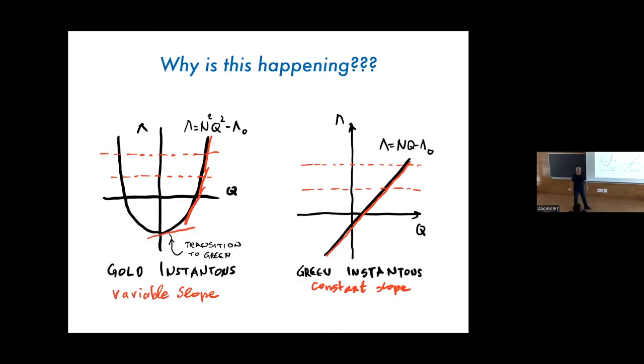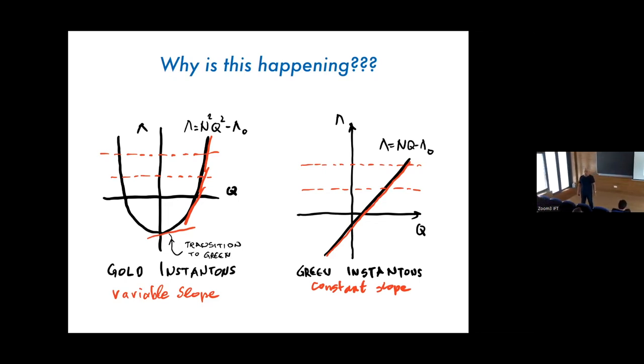About 10 minutes left. Okay, I'll speed up a little. Here is now the explanation of what changes. You see, in case you have flux dependence, the parameter that controls which of these instantons are possible is actually controlled by the slope of the tangent to this curve, which is telling you how the total cosmological constant depends on the flux. In the presence of f squared, the total cosmological constant depends on n squared q squared, and n times q is the flux. So you have flux squared. So the tangent obviously changes depending where you are.